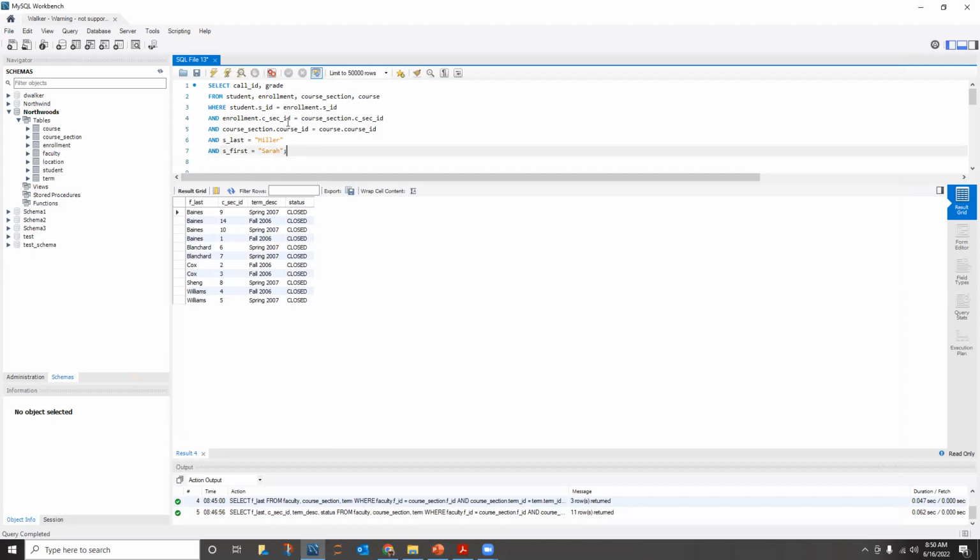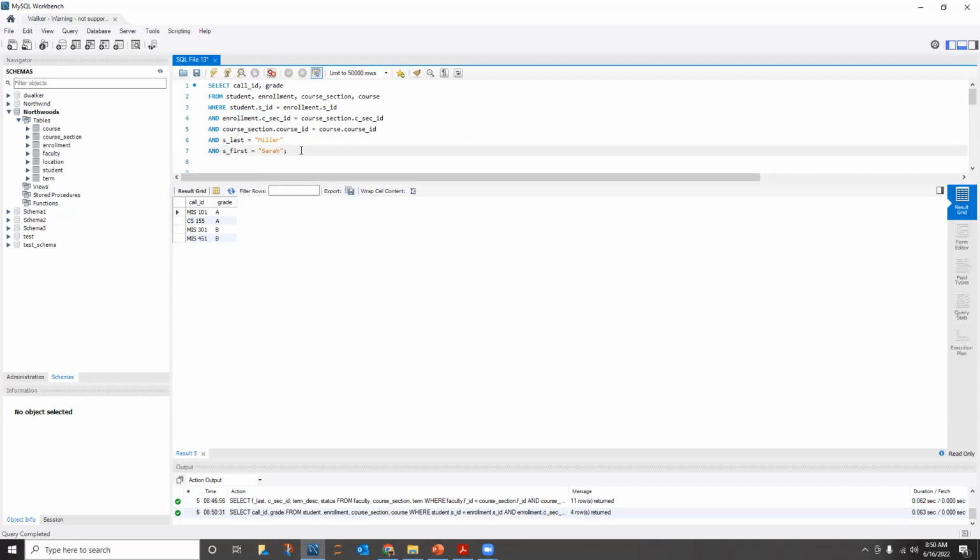Okay, so we're selecting the course name and grade from student, enrollment, course section, and course. Like I said, call ID is in course, and grade is in enrollment. But we need to just select from student because we're limiting our data down to Sarah Miller and linking all that stuff together. So run that, bam.